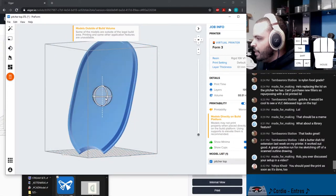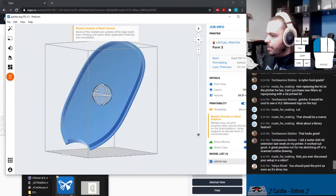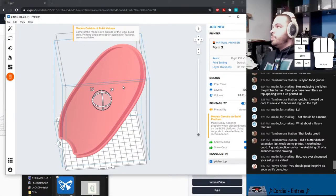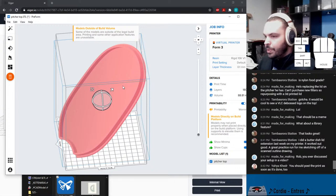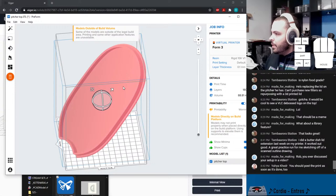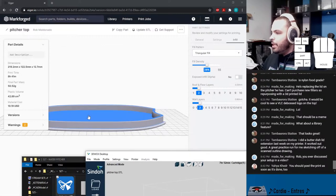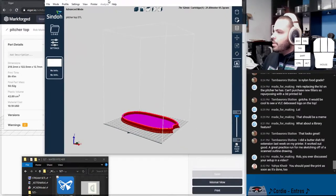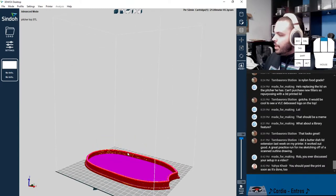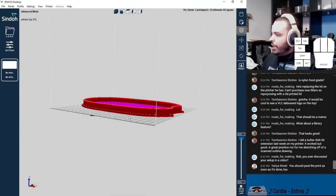It looks like it's just a little bit too large, which is fine. It's not a knock against that printer, because the Form Labs is a great printer, especially in terms of surface finish, it's just phenomenal. But I can't fit it into here. I can fit it into here, and I can fit it into here too, although it's expensive. So I think I'll give it to the Sindo to handle, and we'll see how it goes. And I think that's probably where I'll end my stream.